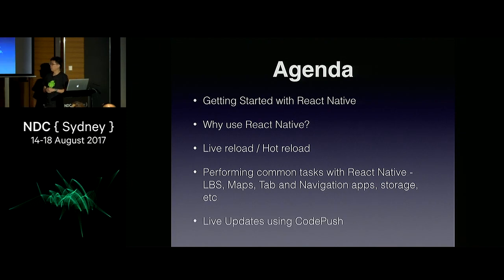And I'm going to show you something that's really, really cool: live updates using this thing called CodePush. Now, if you have been doing mobile development, you know the pain. In the past, you spend a few months creating your application, and when you are finally done, you upload the application to the App Store or to Google Play, and then what happens next? Apple typically takes about 2 weeks to approve your apps.